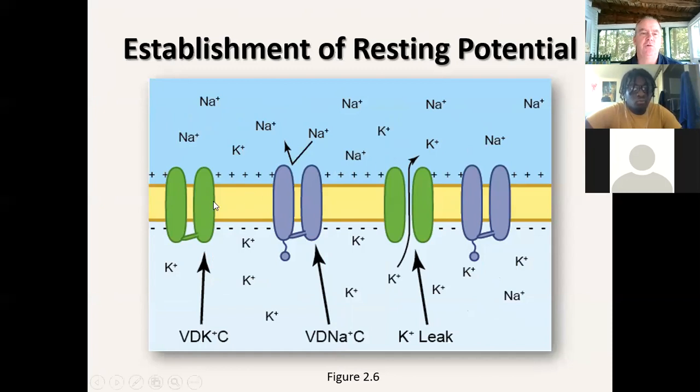At rest, you've got these voltage-dependent potassium channels that are also closed. They're not having much of an effect, but what does have an effect is the leak potassium. So there's always potassium leaking out of the cell at a very low level. This amount of potassium is a lot less than what you'll see when these open, but there's always potassium leaking out. Because you've got potassium leaking out, you end up with a negative charge on the inside. Positive charges are going out, they're leaving negative charges inside. So the inside of your membrane is negative at rest compared to the outside, and with a neuron, it's typically about minus 75 millivolts or so.